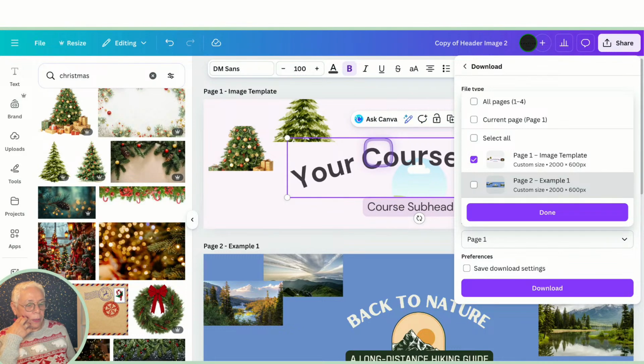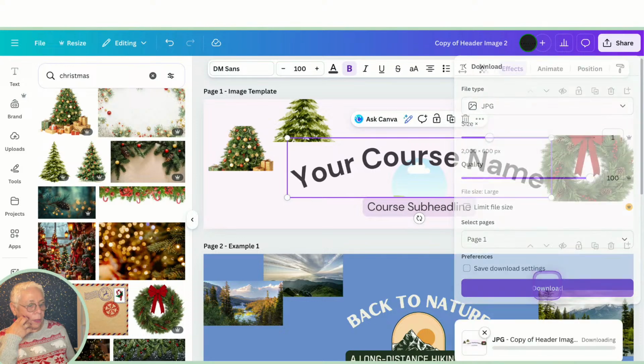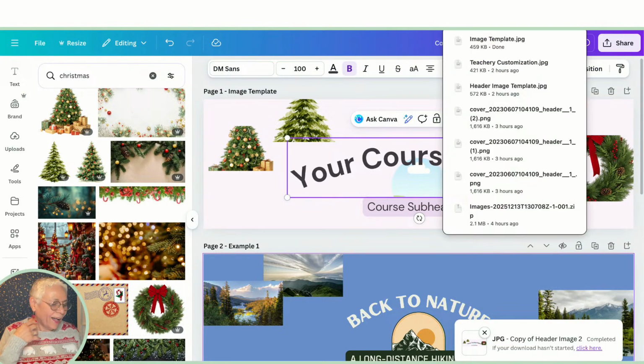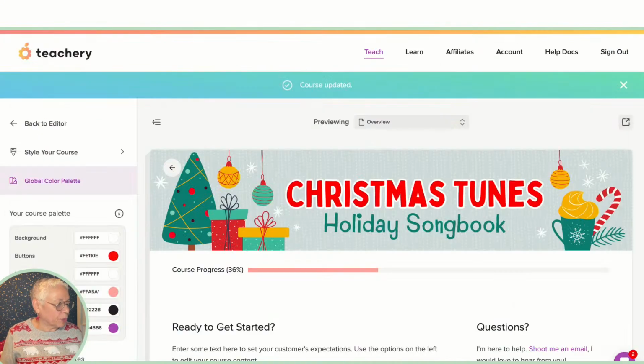But that does look kind of butt ugly. But we can go down. Let's download it. Now we're ready. I don't even like that. I can't even put that on a Teachery. But that was cute. I found that in Canva. All this stuff is found in Canva. So let me see. Just take a little breath. See what everybody's doing here.